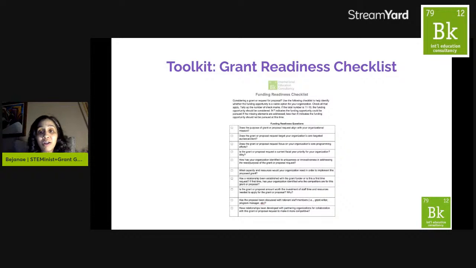Right. So for all of the participants who are here today, I have a little resource for you, as I always do. Sharing is caring. I have a grant readiness checklist. And so it's a couple things for you to consider as you are going after grants or seeking grants, whether it's for your classroom, your school, a PTA program, some type of educational program, or daycare, whoever it's for. Here's a checklist that you want to have so that you can make sure that you are best positioned for success when you do get a grant.